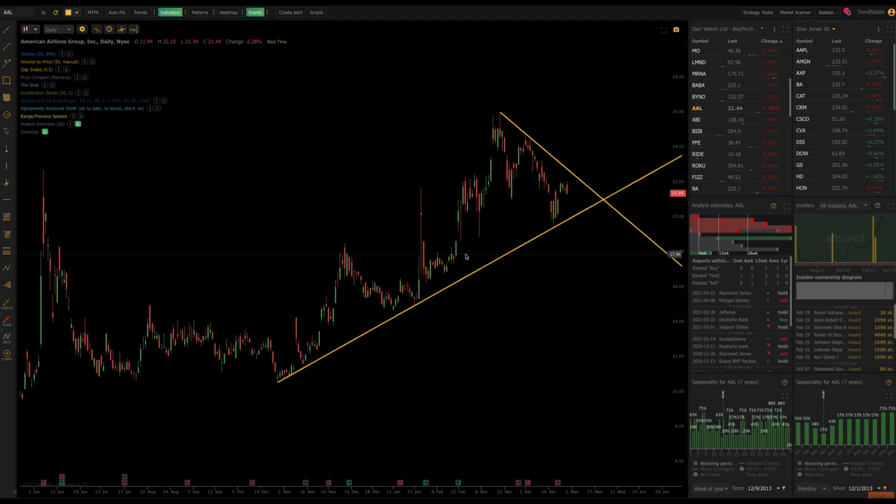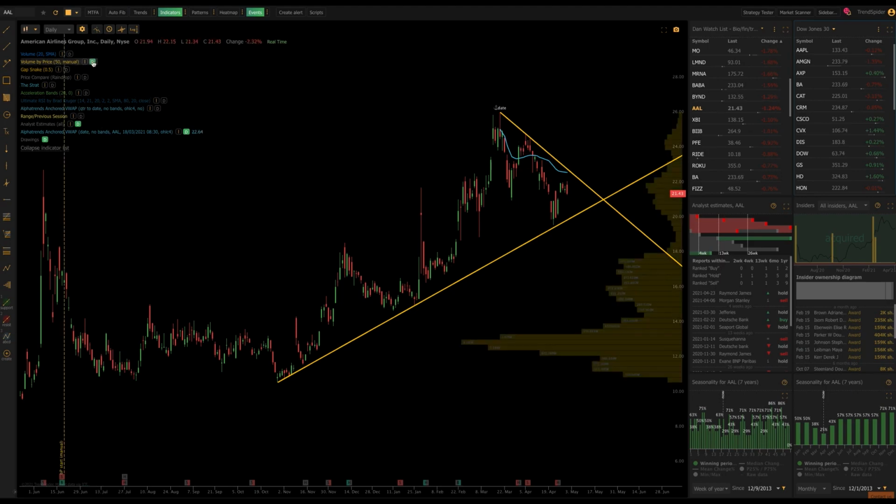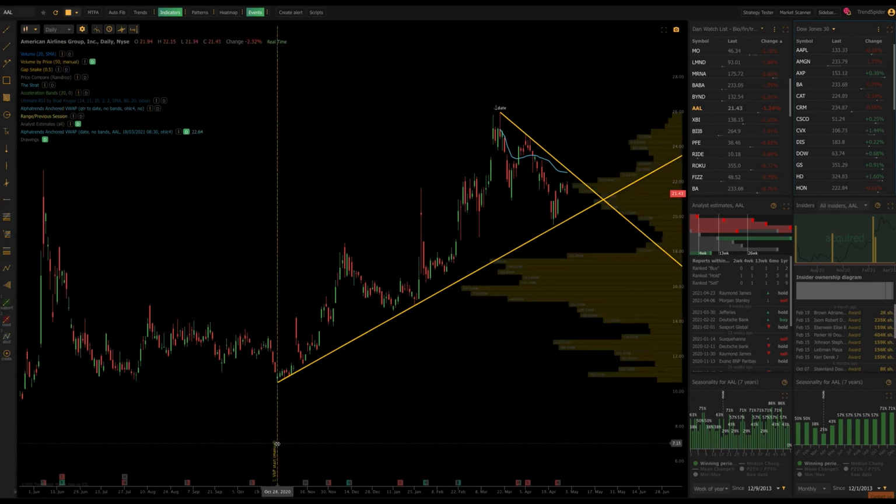So, everybody knows that in Trendspider, if you right-click on a candle, you can drop an anchored VWAP on that spot. An anchored VWAP is an indicator pioneered by Brian Shannon from Alpha Trends. I'm going to put a link in the description to his website because it's great. And it is one of the most interesting indicators that I've come across and one of the very few that I use myself. The other indicator I use myself a lot is volume profile, right, which allows you to measure the volume by price level from any point on the chart that you like.